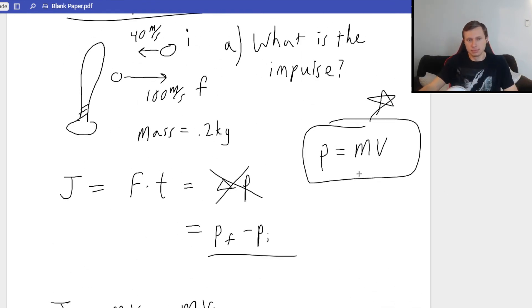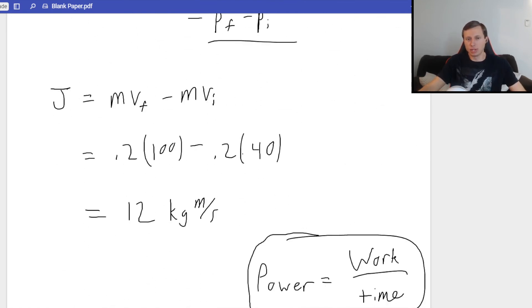Oh, is it going to be the ball going towards the bat? Yep, that's exactly right. Because I'm saying right is positive, left is negative. So that 40 is actually going to be negative 40. And we get actually a completely different answer. Let's see what we get. 0.2 times 100, now plus 0.2 times 40. You get 28.